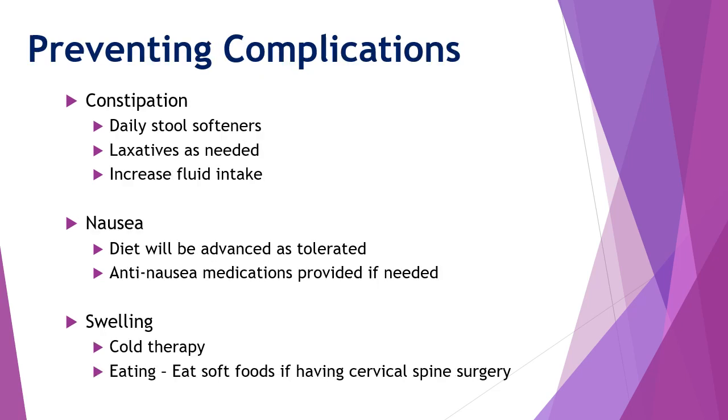Preventing complications. Constipation: daily stool softeners, laxatives as needed, increased fluid intake. For nausea, your diet will be advanced as tolerated. Anti-nausea medications will be provided if needed as well. For swelling, you can apply cold therapy, and if you are having cervical spine surgery, eating soft foods is recommended.